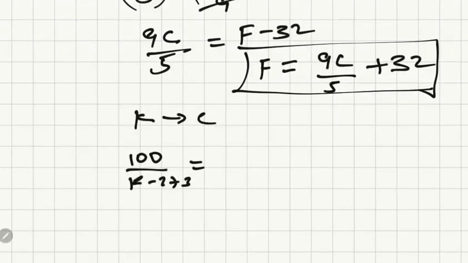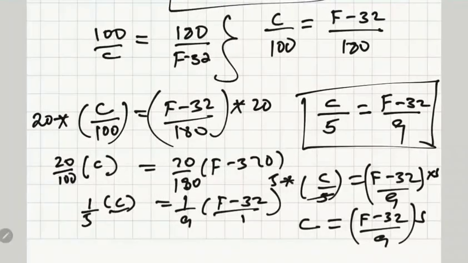The number of divisions in Celsius means the number of divisions between the upper and lower fixed points. The same number of divisions are there in Kelvin. That's why the change in temperature is the same when you measure it in Kelvin and in Celsius. You cannot carry out any temperature conversion from this alone. So this is 100 over C minus 0, which is C, as we have already seen earlier.